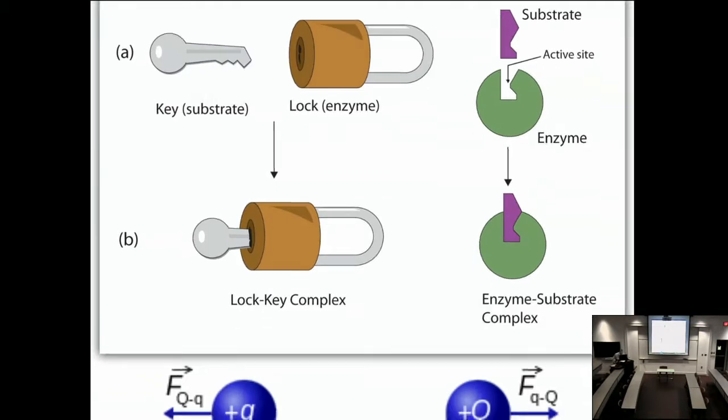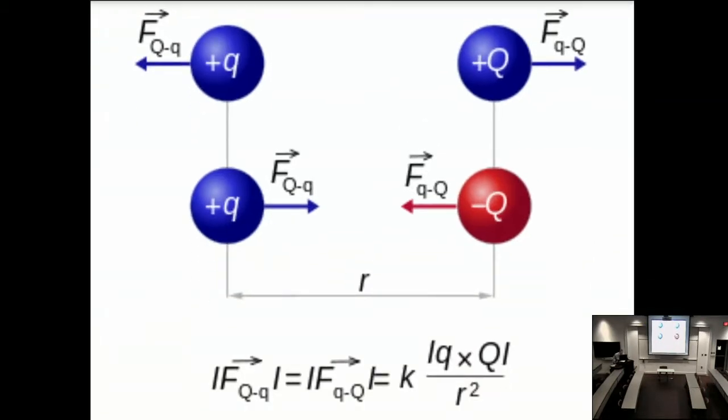The other thing that we have to consider is basically the grip. The fit may be correct, but maybe that substrate doesn't actually stay in the enzyme for that long. In other cases, maybe the binding is so tight that it stays in the enzyme regardless of how long a time it is. It can't be taken out. How we specify strength, at least as far as the interaction between differing molecules, is based really off of just electrostatics. This is showing a representation of Coulomb's law. Coulomb's law is the equation that you guys can see at the bottom of the screen.